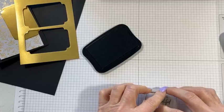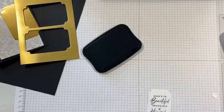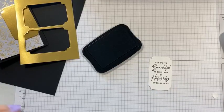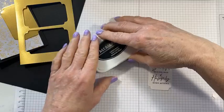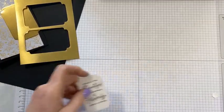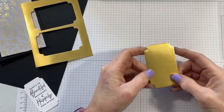I don't have any gold gems at this time, so I can't bling this up with some gems. But if you had some gold sequins or gold dots, the Bloomin' Pearls that we used in the fall would be perfect. Those are gold and very pretty. The sentiment piece is going to go directly onto the die cut gold foil piece.